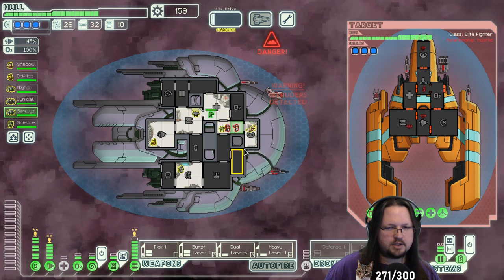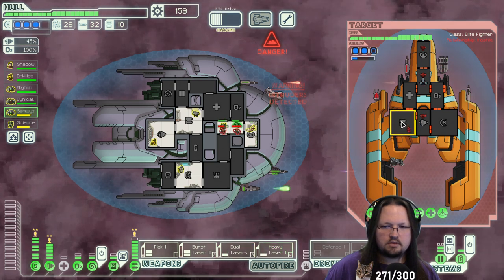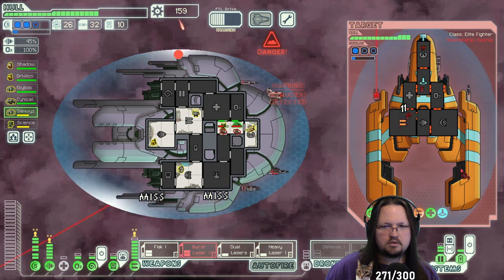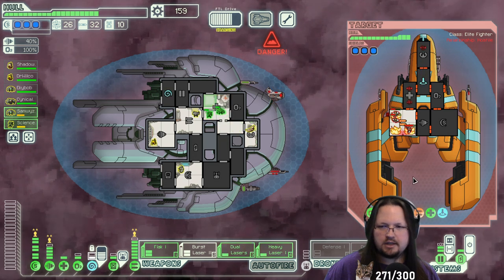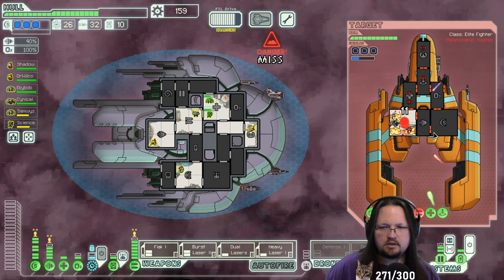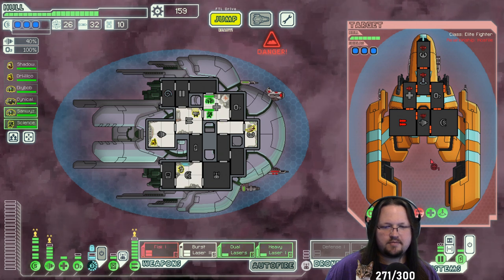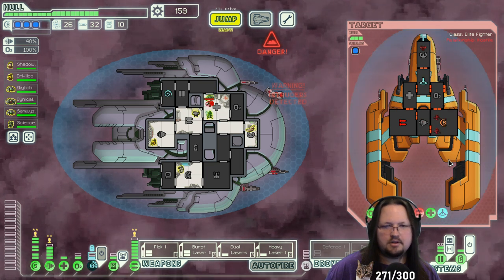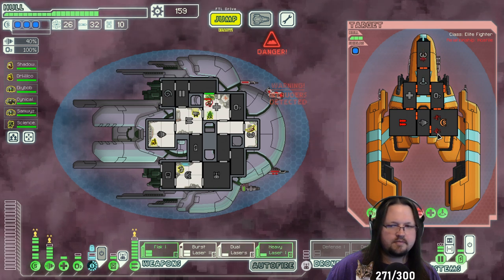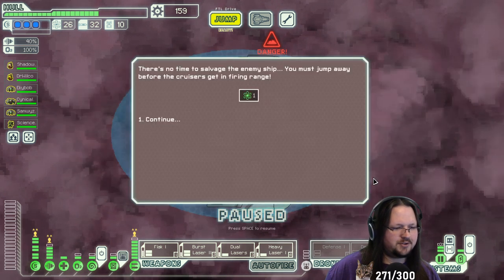I'd like another mantis. That'd be kind of nice. I know these guys are holding on to a single fuel, so we're gonna make darn sure to get it. Getting the crew kill here does not make any difference whatsoever. Mantises are always nice, I say. I'm not partial or anything. No, definitely not.